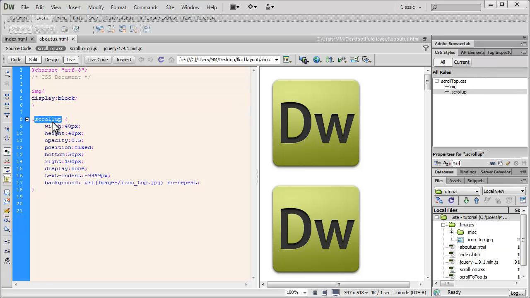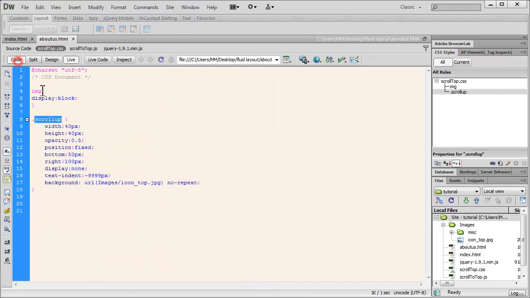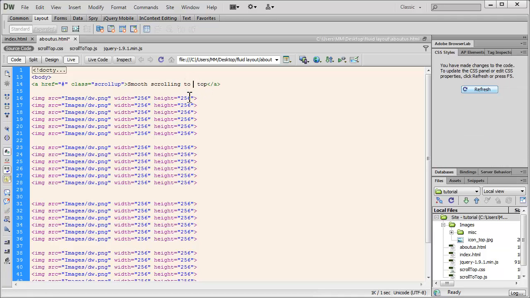Okay, what else have I done? I've created a class scrollUp. Now if you remember, the first element that was inside the body of the about.html file was the anchor tag with the href attribute set to hash sign and the class set to scrollUp, and had these few words out here: smooth scrolling to the top.